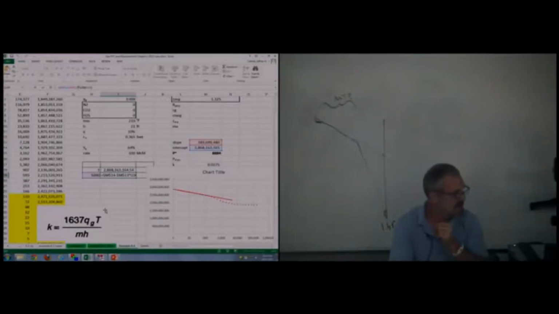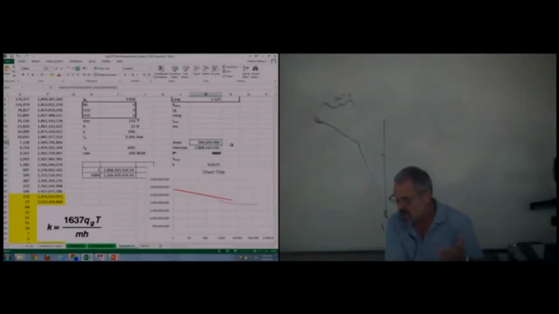And I cheated because I had to throw in a negative sign. I doctored up my slope so that I could get perm using the textbook equation. The textbook always assumes a certain sign, and I noticed I got the wrong number because that slope was actually negative. So I had to throw in a negative sign, giving y equals minus mx plus b.